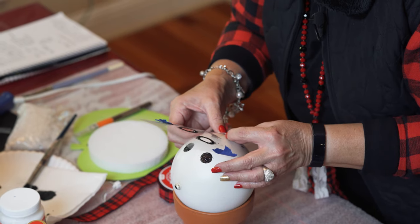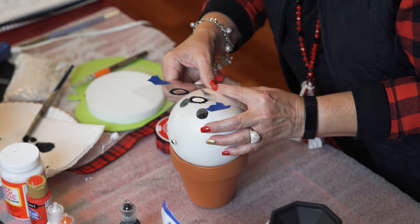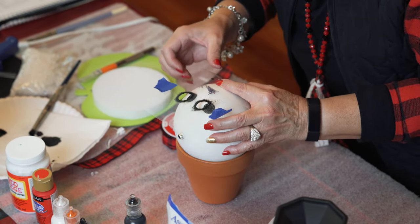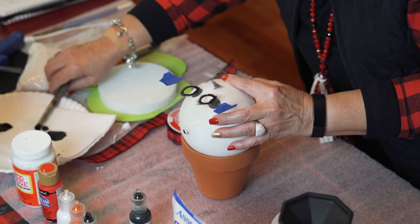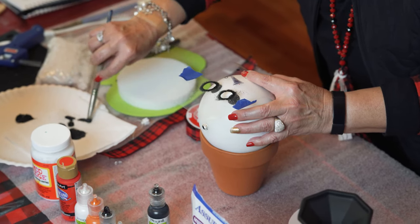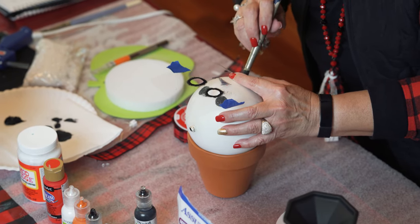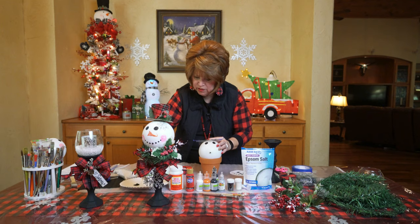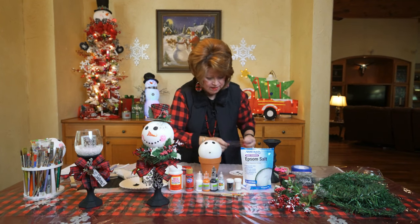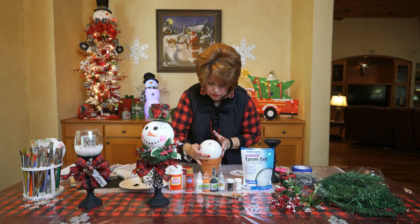And folks, don't let this scare you. You can use buttons and glue them on there. You can just be creative, and it doesn't have to be done with slick paints, or if you don't have a Cricut, you can use buttons. I think that'll be good. And then for the mouth, they used to have these little snap pieces on clothing that maybe they still sell, that you might could use. That'll give you a cute mouth as well.